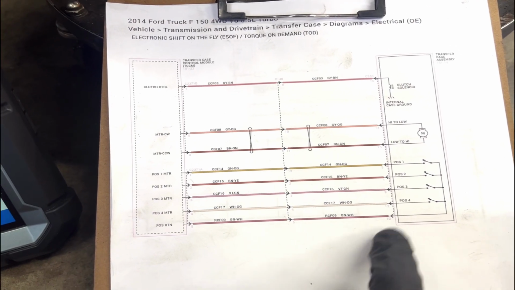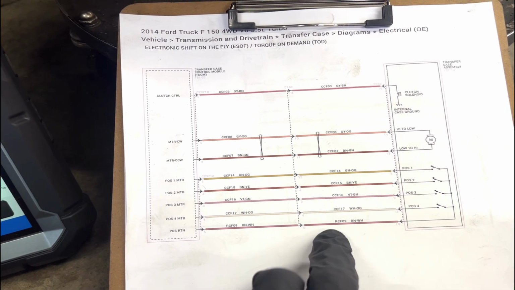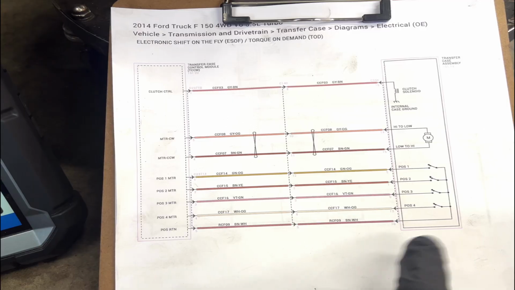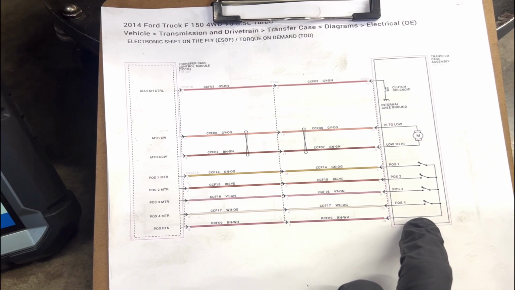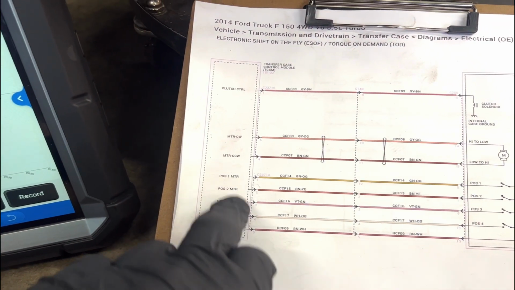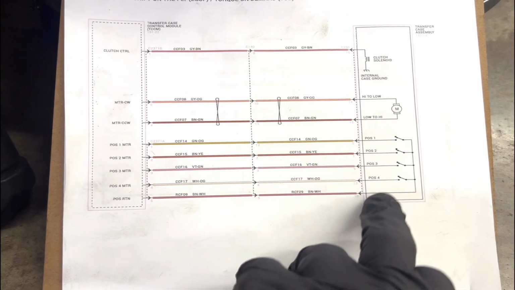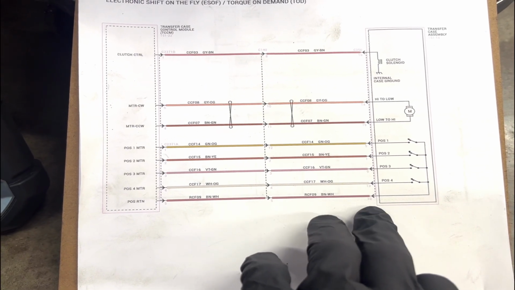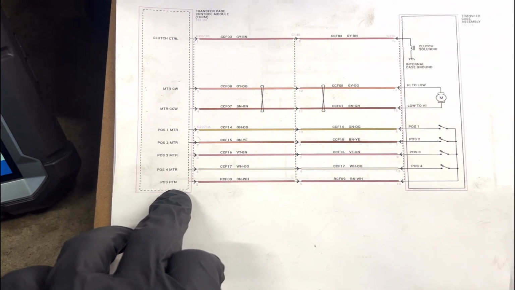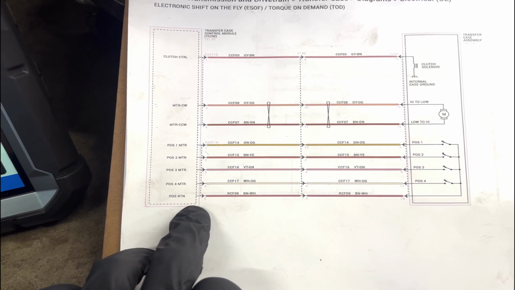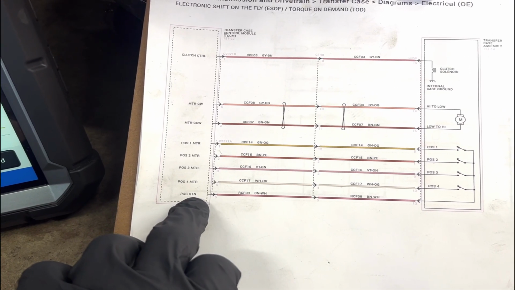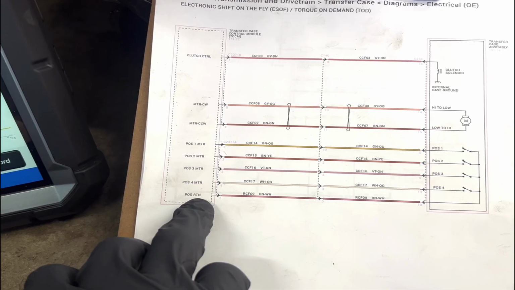So let me show you this too. When we ground this wire through a test lead and we do the clockwise, counterclockwise spin of the motor, these switches change positions. And we see those positions change here. So we know this voltage is getting pulled low, corresponding to whatever switches are being closed when we manually ground this. This thing seems to have lost its ground. So perhaps, before we make a bad call on this, we'll need to check powers and specifically grounds on this one. And that's exactly what we're going to do.